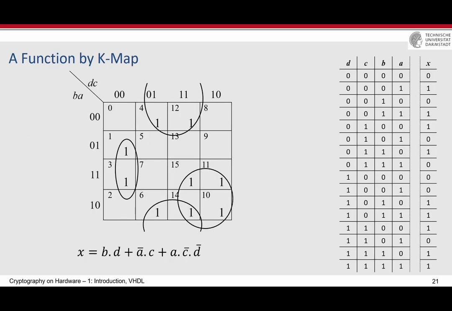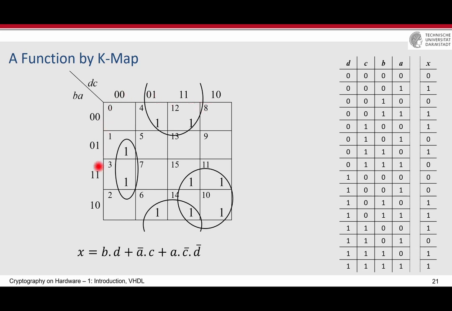Again, one example, a super simple example, again from the first or second semester of your bachelor, by Karnaugh map or Karnaugh diagram. You have here one function, the truth table. A, B, C, D are 4 inputs, and X is the output. Of course, 2 to the 4 means that 16 different cases you have for the input, from 0, 0, 0, 0 to 1, 1, 1, 1. This is the output of the function.